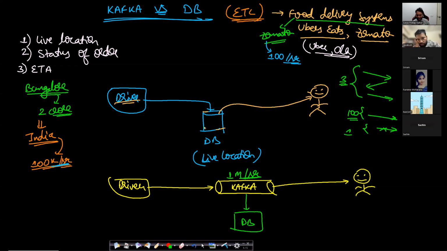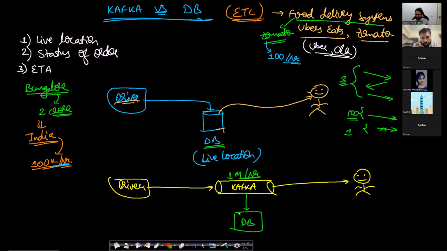But coming back to our example, since databases are not made for handling a lot of writes per second, we need another piece of hardware which can do a lot of writes per second. And then Kafka comes to our rescue. It can do a lot of writes per second, and it doesn't crash under a huge write load. It will also keep the data saved for some time. Let's say you have a Kafka and it is doing a lot of writes per second. It is not as big as the database, but it is good enough to maintain the data for 4 or 5 days. But at the end of every day, it will write to the database.